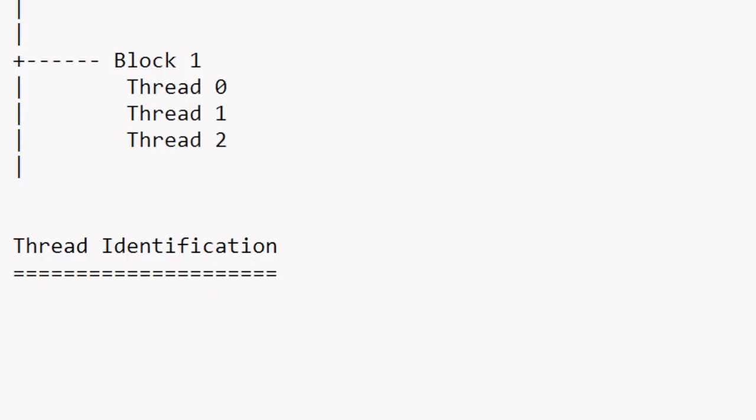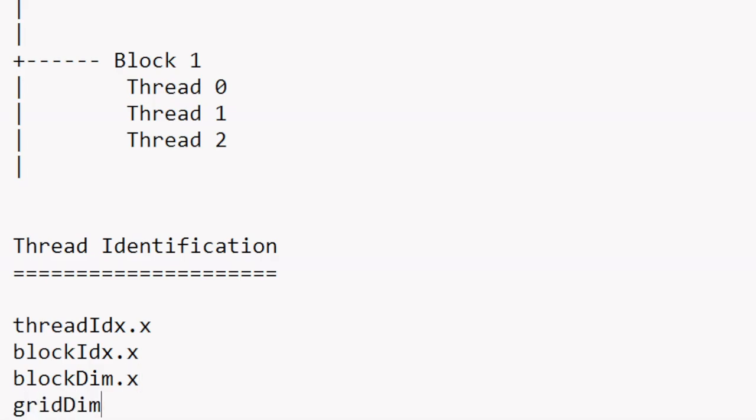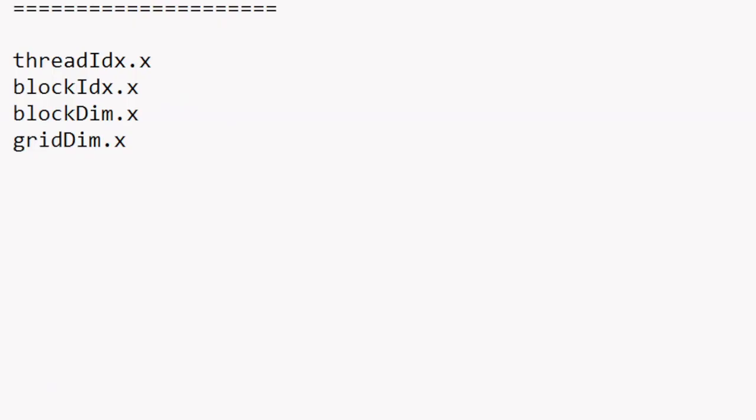CUDA provides several built-in variables that help each thread determine who it is, such as threadIdx.x, blockIdx.x, blockDim.x, and gridDim.x. Let us discuss each of these. threadIdx gives the thread's position inside the block.